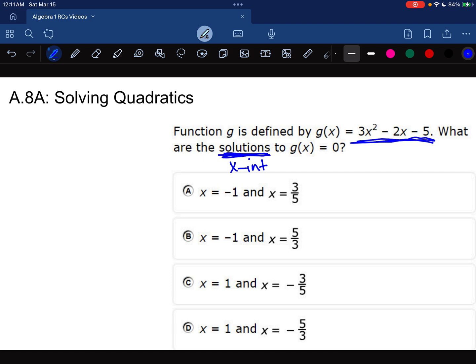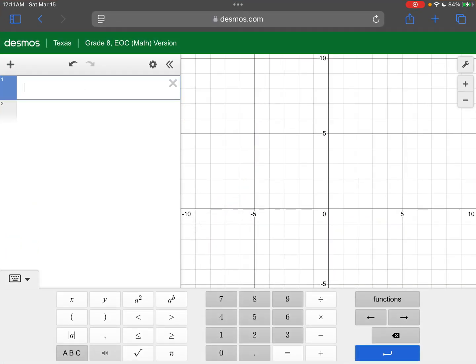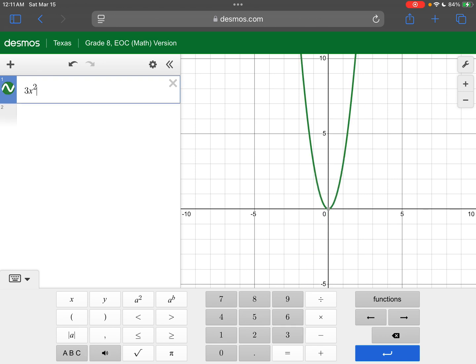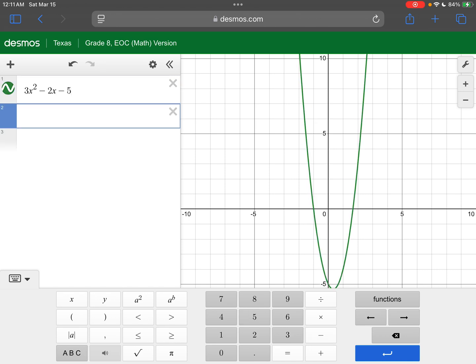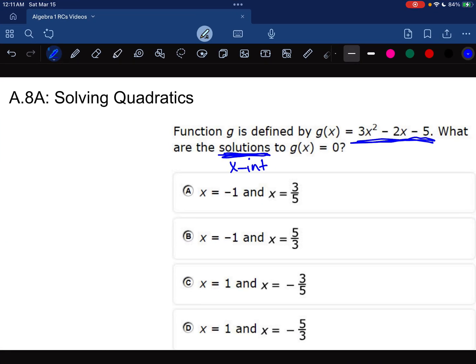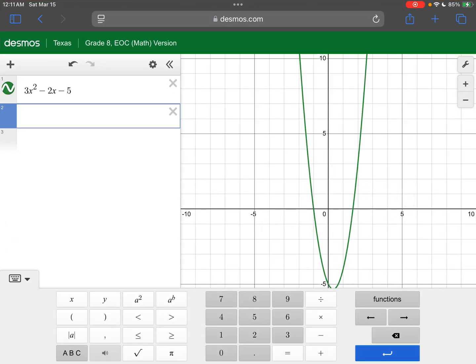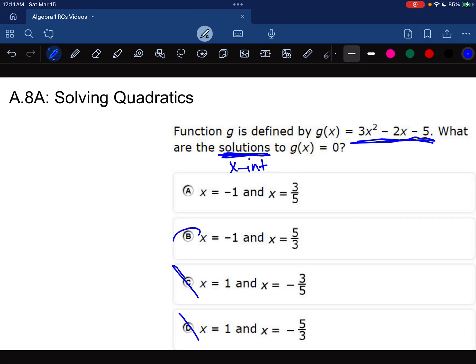All right, let's do it together. Three x squared minus 2x minus 5. Looking at the solutions, I have negative 1, and then I have 1.667. First thing I am looking at, wherever it says negative 1, boom, boom. Then I need to see which one is going to be 1.67. You have 5 over 3. Perfect. 5 over 3 is my second answer.